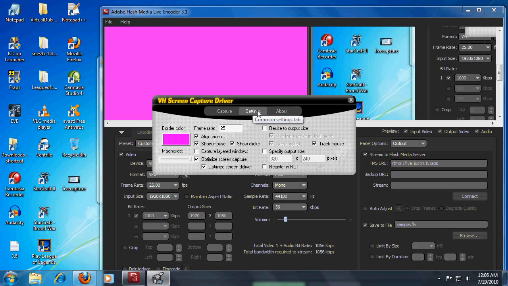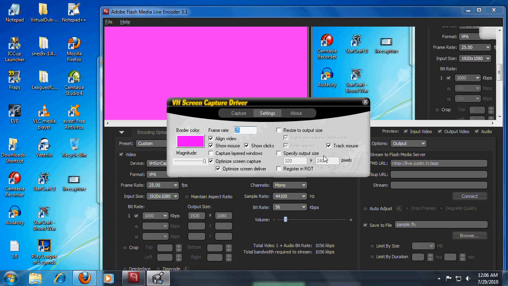And this is very processor and RAM intensive, less on the hard drive, although my hard drive is a trooper. It's been going for a long time and it's suffered a lot, but it can mess with your system. Anyway, if you go into settings, frame rate, you actually want a pretty decent frame rate here. So I set mine to 25, and that is what is going to go into your RAM or run on your processor. It's kind of the local storage before it's going out through Flash Media Live Encoder. So set that decently high, and you probably want to be recording at a pretty high resolution as well, so 1920 by 1080, something like that, to get decent quality.